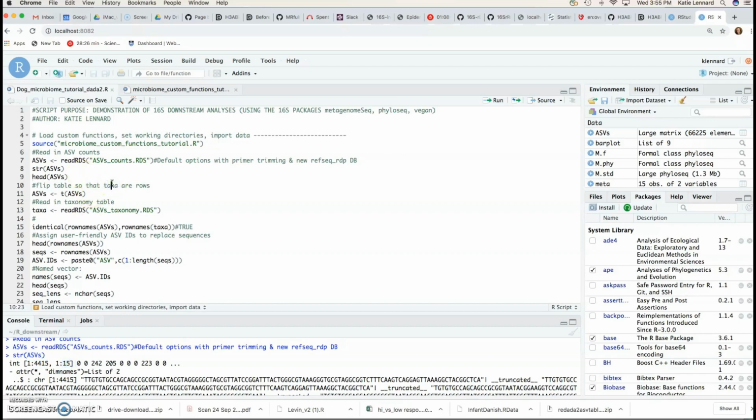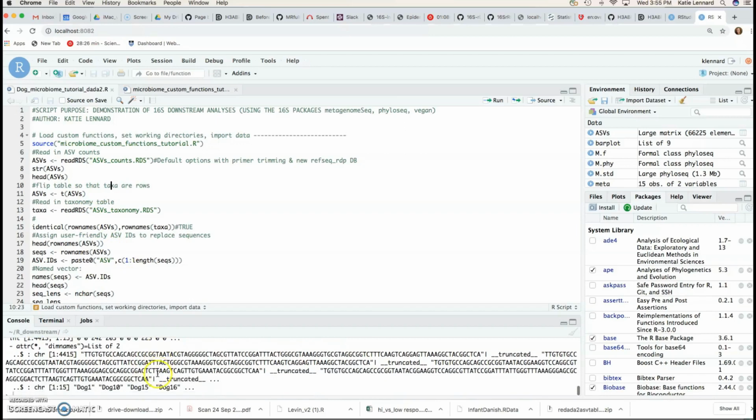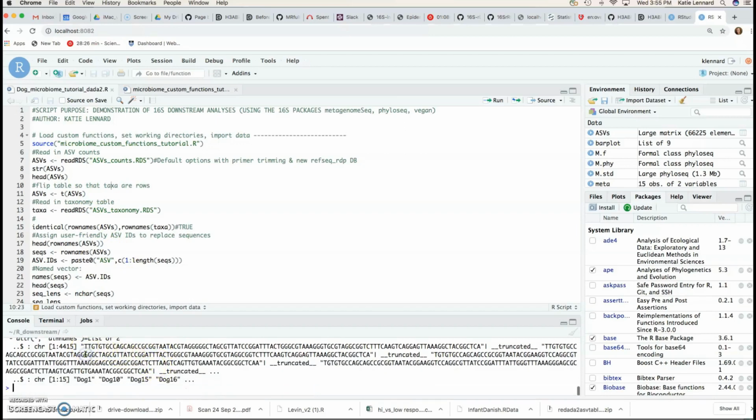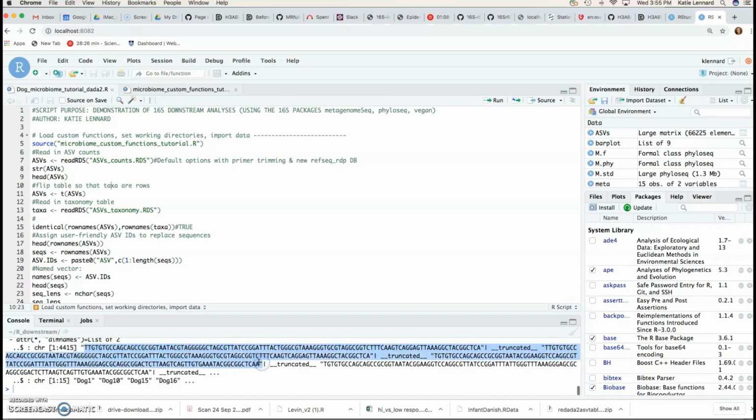What we're going to want to do, as you can see here, is that there aren't actually any ASV IDs like ASV 1, 2, 3 for our ASVs. They actually give you the whole sequence, which is good, but it's also not ideal for plotting because it's quite cumbersome. So we're going to replace those sequences, save them in memory, and give them user-friendly ASV IDs.